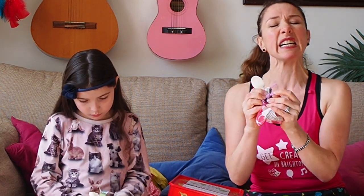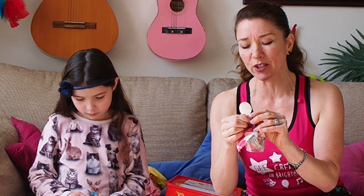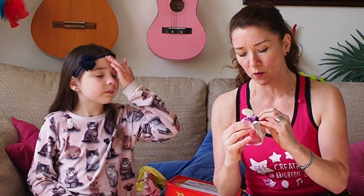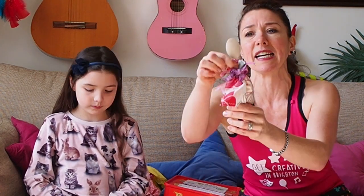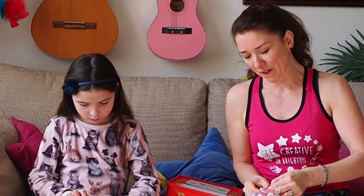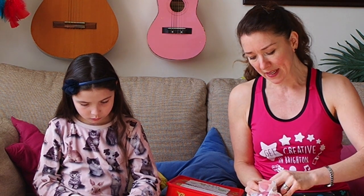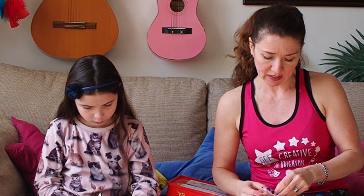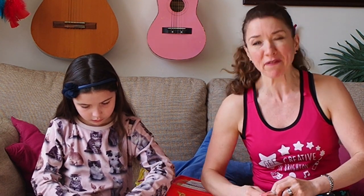My piece of material, because it's quite stretchy, it's sort of jersey material, unfortunately it doesn't make a very beautiful bow at the back, but you get the idea. It probably would look a bit better if I used an actual ribbon that could make a really pretty big bow, because I like bows. I'm a big fan of bows.